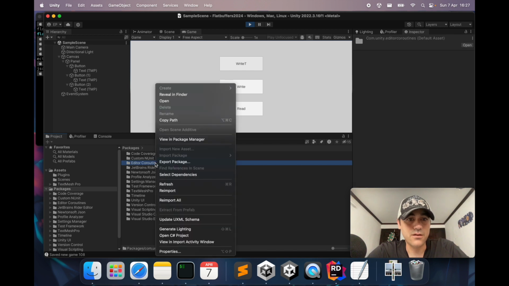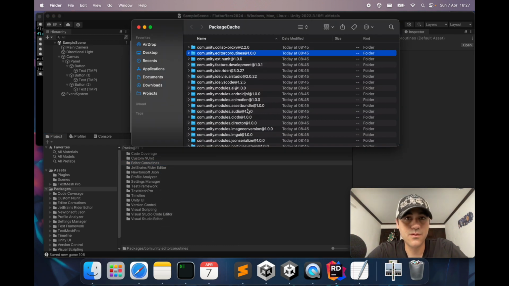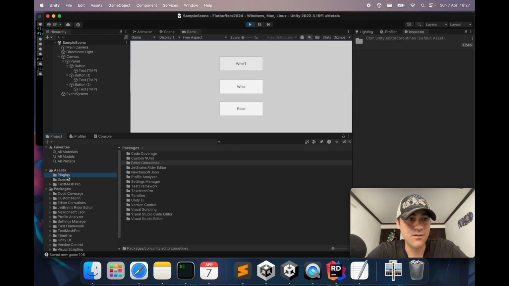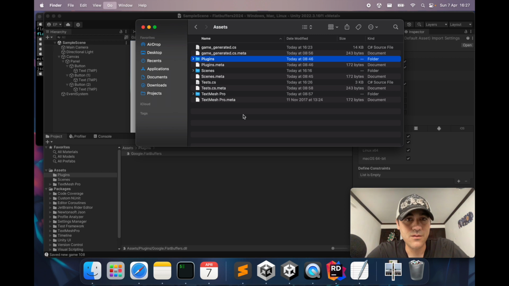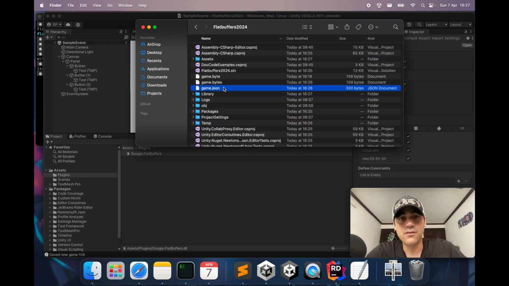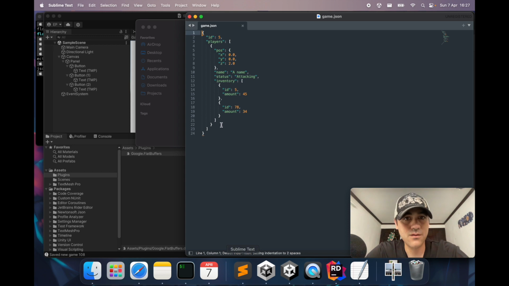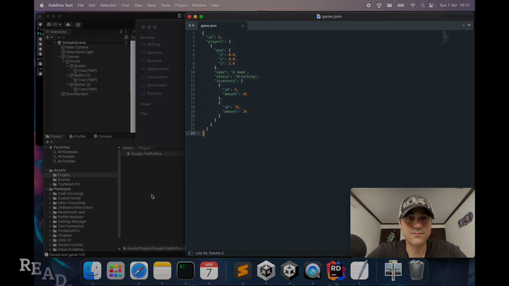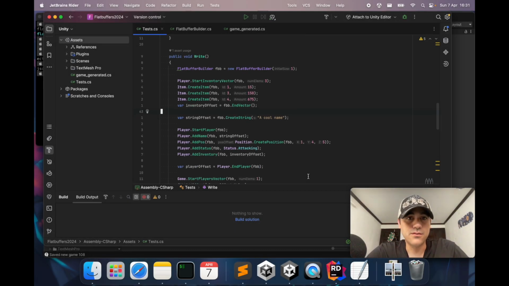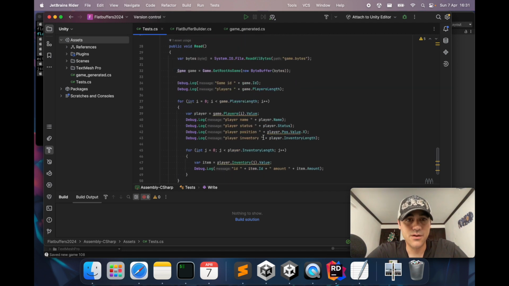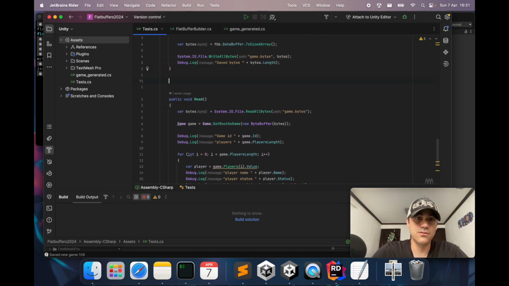Now if we check the root folder, here is our JSON file, and this is our data. At last, let us try to read that JSON using FlatBuffers. Let's create a new function.